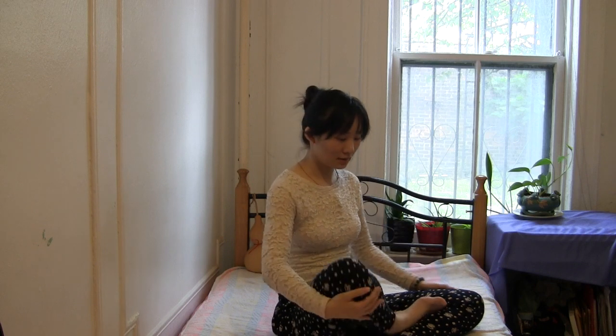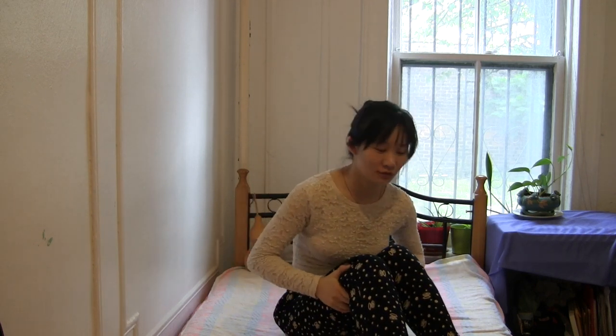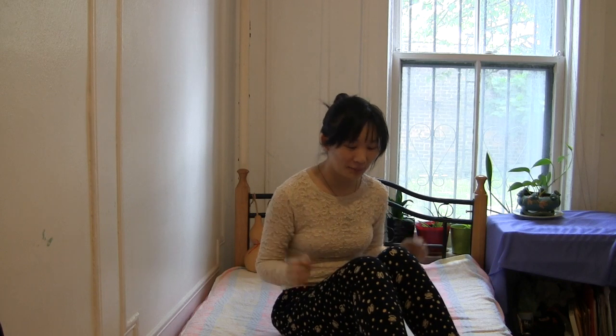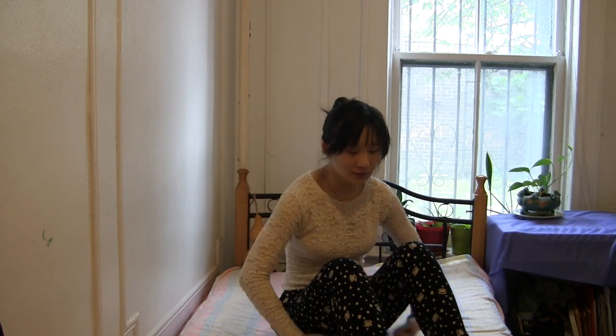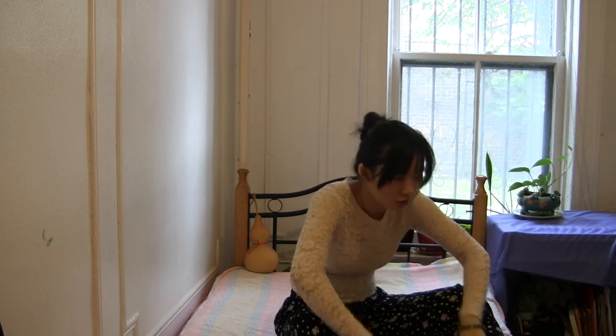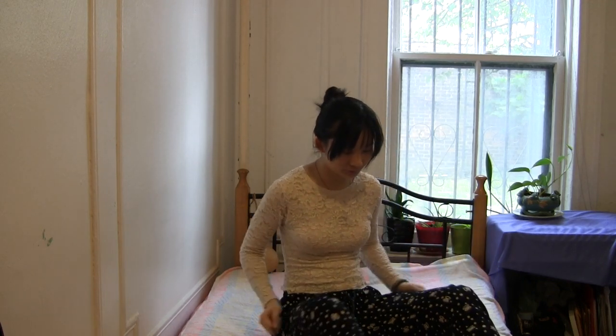Now we're going to do a corpse pose for 3 minutes, okay? Your legs must be really numb, right? Since you sit a really long time. So you can take the time now to pat yourself, make a hollow, right? To pat yourself on the back of your leg, to give more air and circulation to your legs.